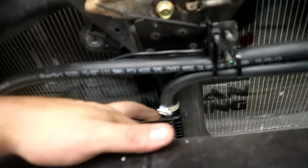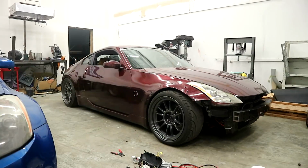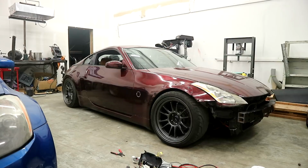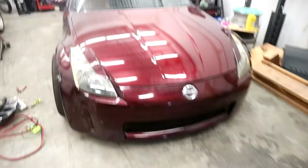Well, everything looks dry up here. I spilt a little bit, you guys can see in the video, I kind of spilt some on top of this, but it's not leaking. Hood closes mint. Dude, finger. Look at that. Finger. Ooh! 285s ain't shit. All right, that's way better.